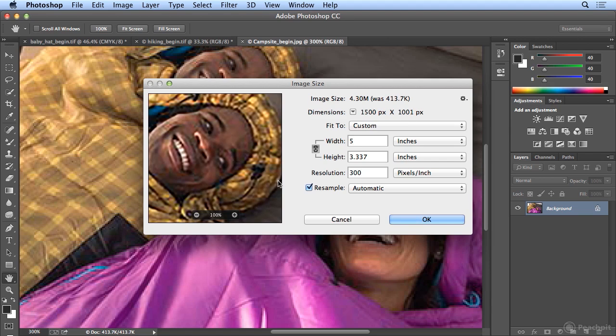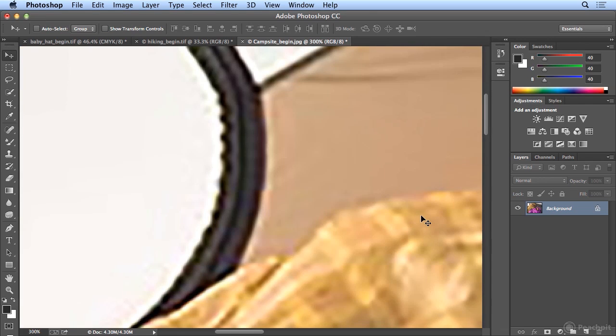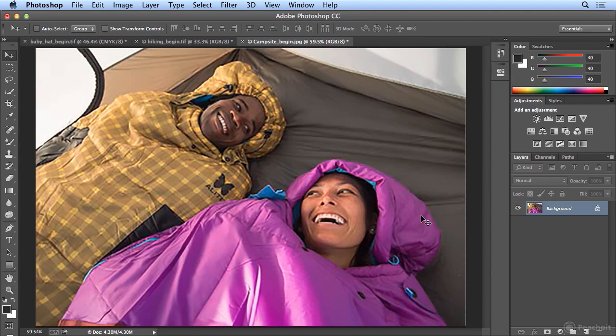Here you'll see it's just softening overall. You really don't get a lot of detail or quality. You could experiment with the preserved details, but they tend to get soft overall. So there's a bare minimum acceptable where Photoshop can enlarge the image and give it more resolution, or garbage in, garbage out. If you have a low resolution web only image, you can't really get it to the press color space and keep it looking as good as it was on your web page.